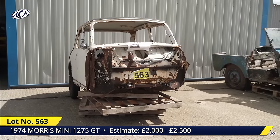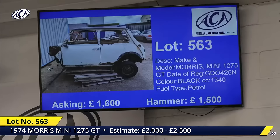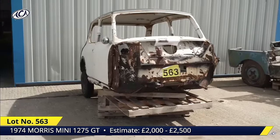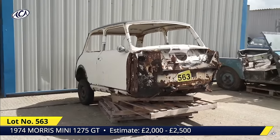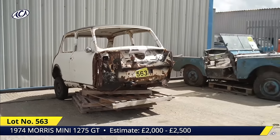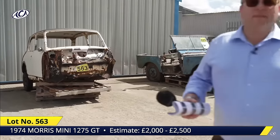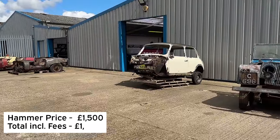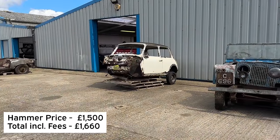At £1,400, the Mini. 1275 on the net now. 15, I'm bid. At 15, only bid at 1,500. At £1,500, all I can do is ask. At £1,500, engine and gearbox does come with it. It's a 1340 engine comes with it, along with the gearbox. All done with it. At £1,500, all I can do is ask at this money, at £1,500, once, twice, all done, all sure. At £1,500, only bid. Jeff has stopped for a part. I think it's sold now because there's some different action going on around me.